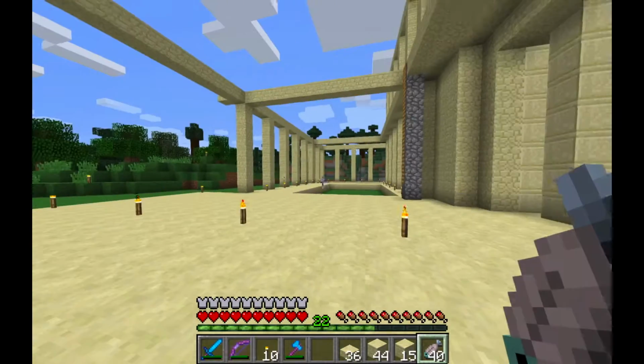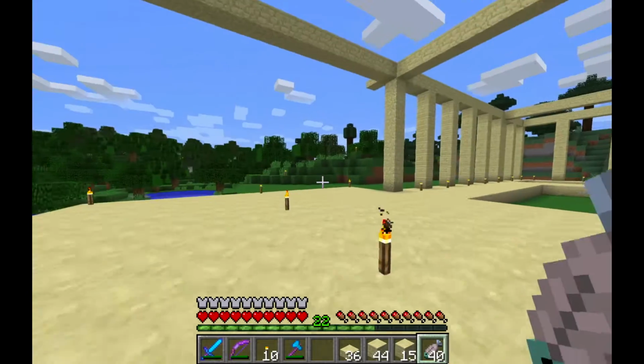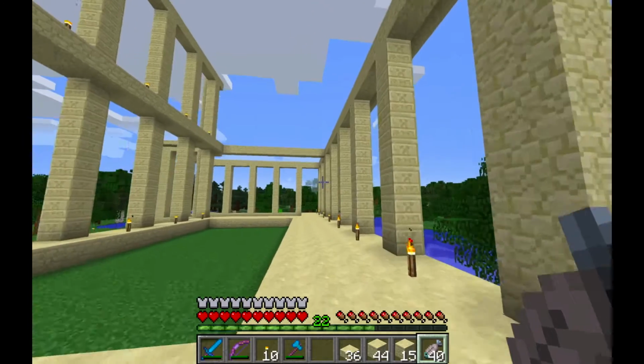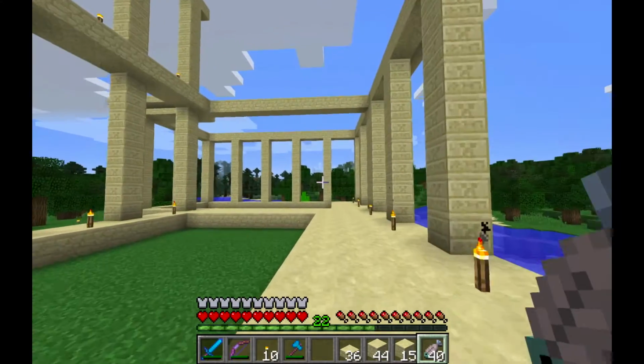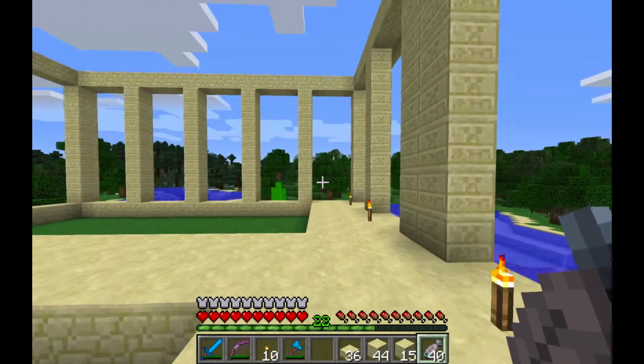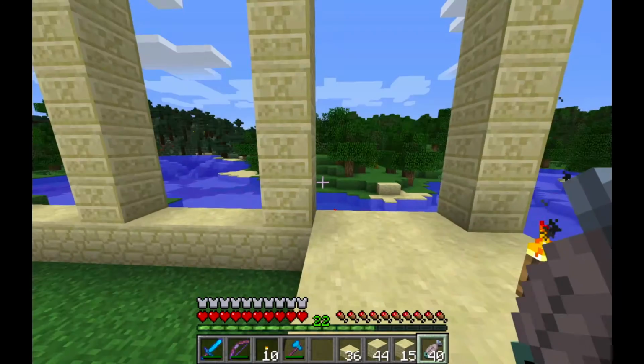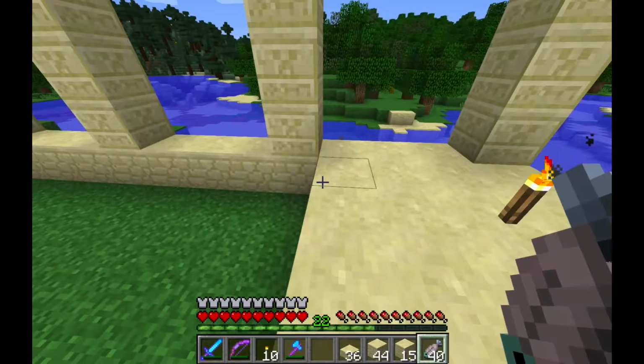That is impossible to do. So I will use all my materials, and then I will go and gather more sandstone, and as soon as I have done that, I will be back with you again.